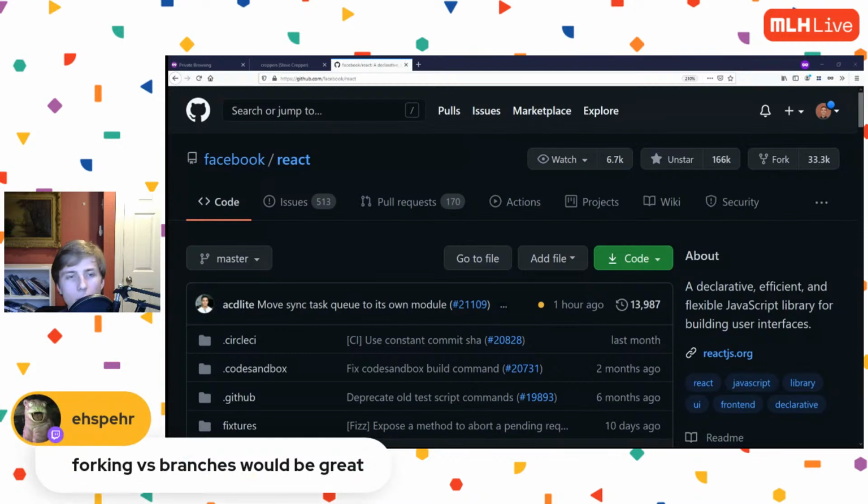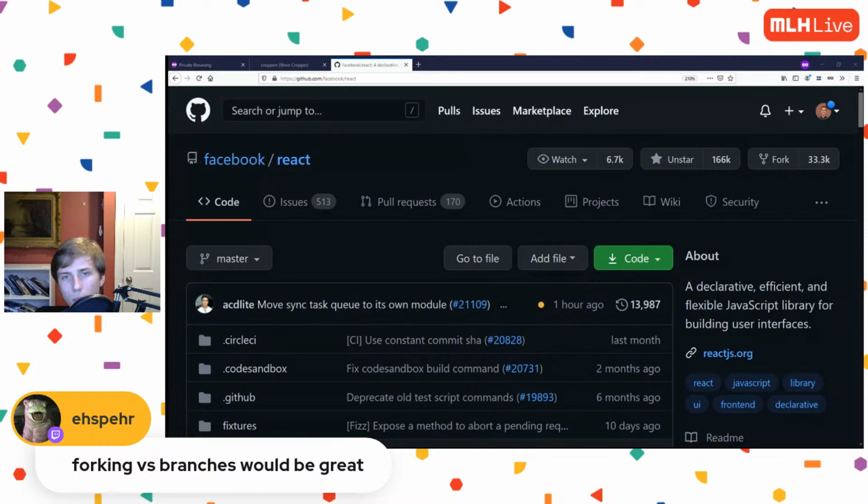Yeah, exactly. So I hope that kind of explains a little bit about what the difference between forking and branches is. A branch is where we're kind of agreeing as a community to make a certain change to the master, or not to the master, but to some sort of public version. Whereas with a fork, you're actually making your own local copy.